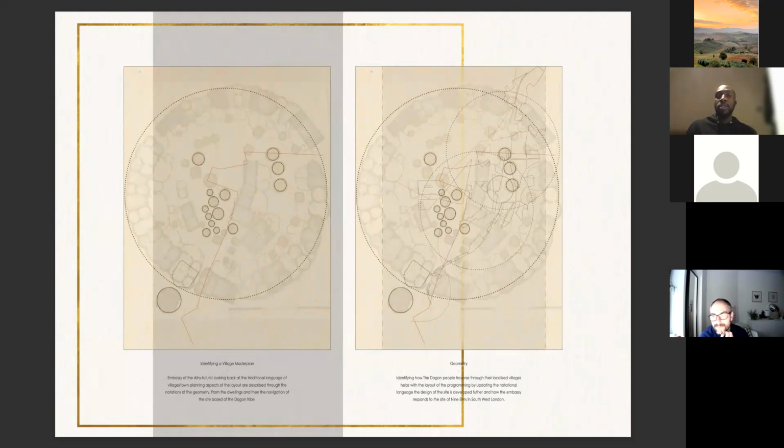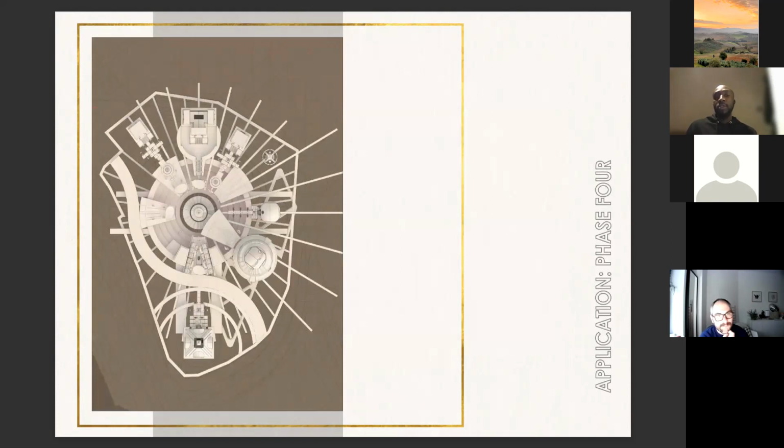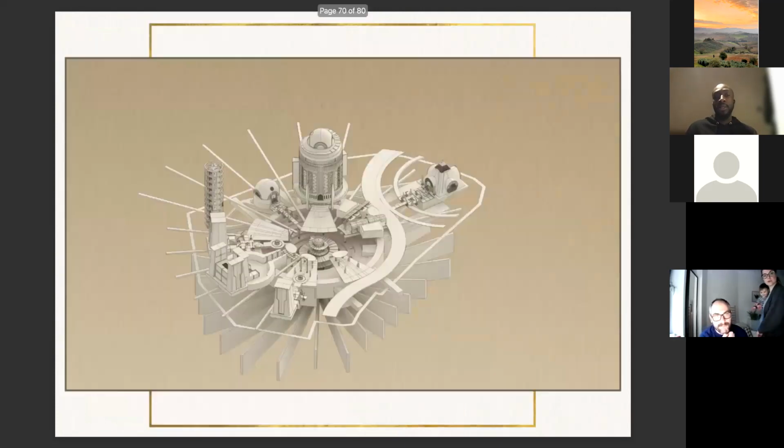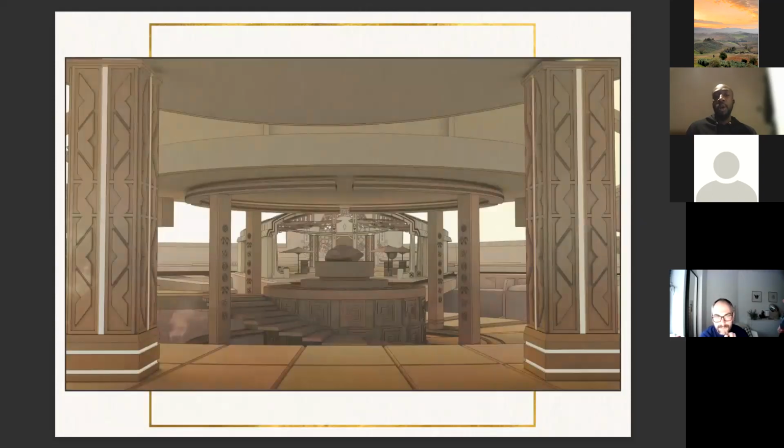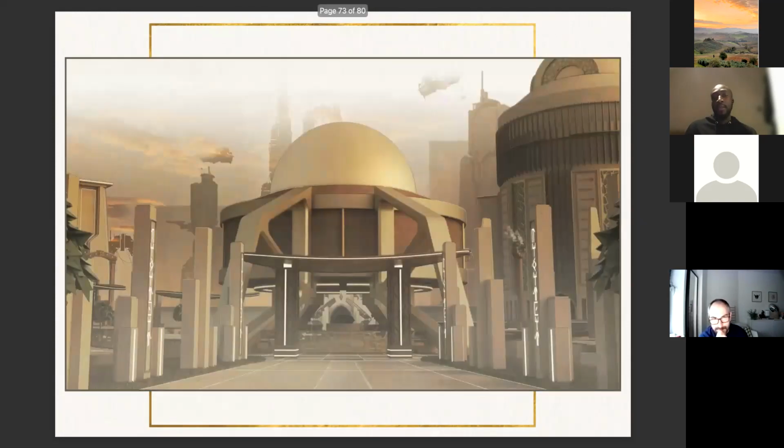And taking this geometry, I started to recreate that using the components that I had made. I started to place them in 3D space and slowly developing and building on top of it more and more to create a new world to describe Afrofuturism, but which also took heavy inspiration from contemporary music and imagery and the vernacular in itself. So these are some of the visuals that I created from this project.